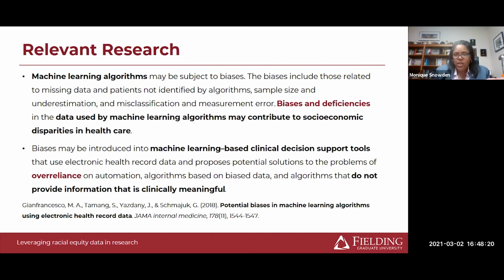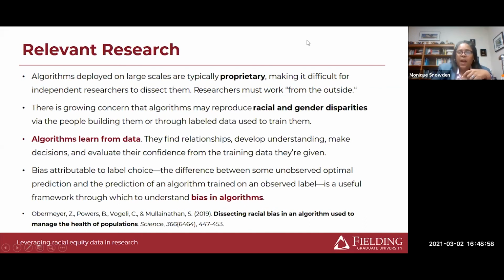You can ask questions. You can try to understand how this decision is being made. What are the factors being used in this particular tool? I think it's really important for us to interrogate these types of things, because there are many algorithms that are getting it wrong, and people are being harmed because of it. I think it's really important for us to lean into this. So let me share this next one with you, because this is really relevant to that point.